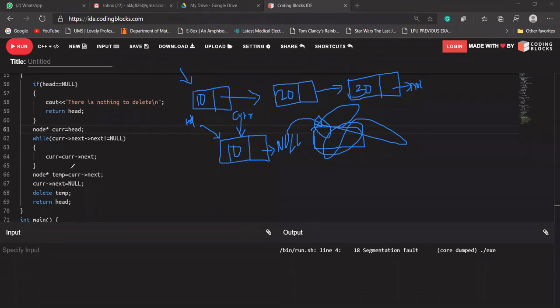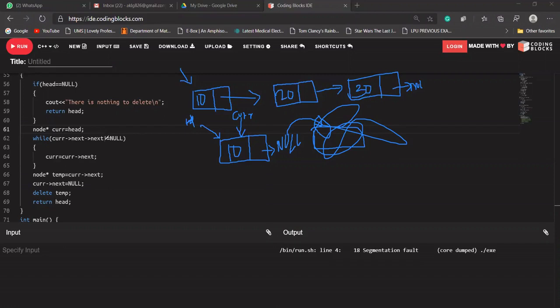So we cannot access null's next. That means we cannot compare current's next with anything, because there is nothing there, as null's next cannot be accessed.